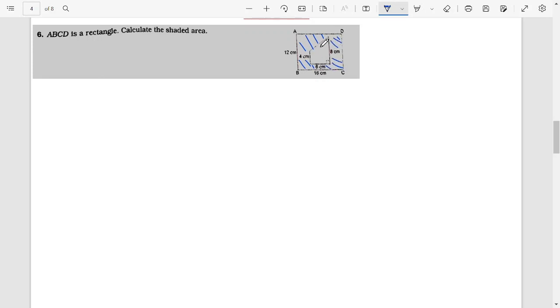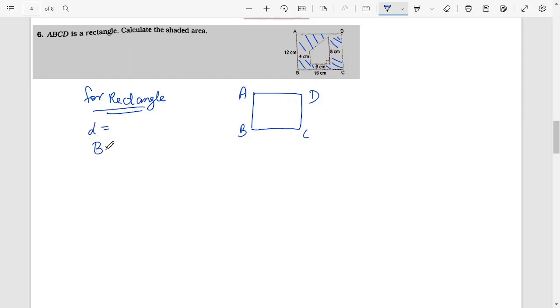In order to find the area of this shaded part, what will you do? Here two closed figures are there. What are those two figures? The first figure is a rectangle. This figure ABCD is a rectangle. So first of all, we will do work for the rectangle. We will put one heading for rectangle. In the rectangle, we have to write length as well as breadth. What is the length here? Length is 16 centimeter. What about breadth? Breadth is also given, 12 centimeter.